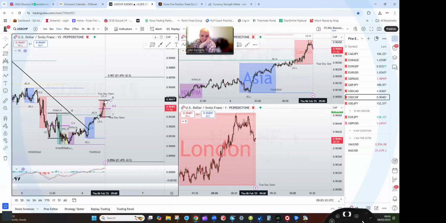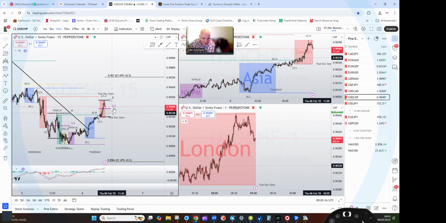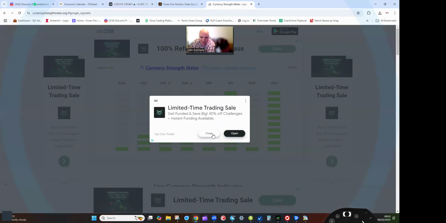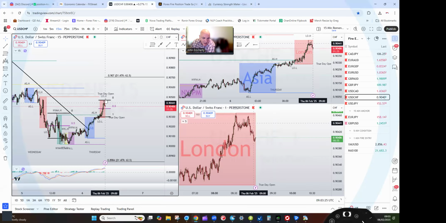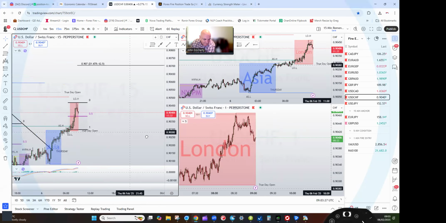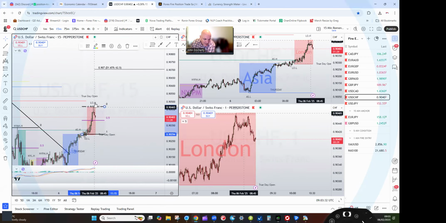Normally we would wait for a displacement after a break of session, a displacement touching the 50%, because the strengths are the other way around. Very, very strong, very, very weak. I'm going to wait and see if I can get a test on this 50% of the session break and then try and go in the opposite direction. This could be something I can do to refine this system, in all fairness.